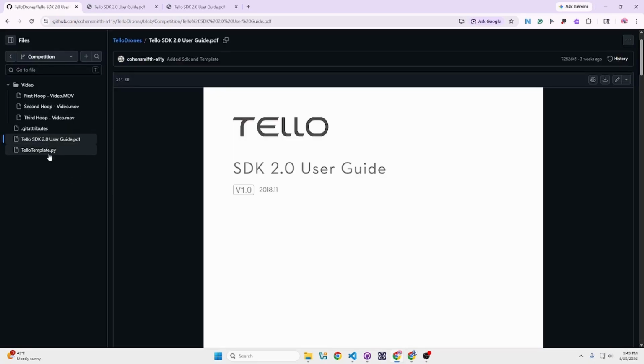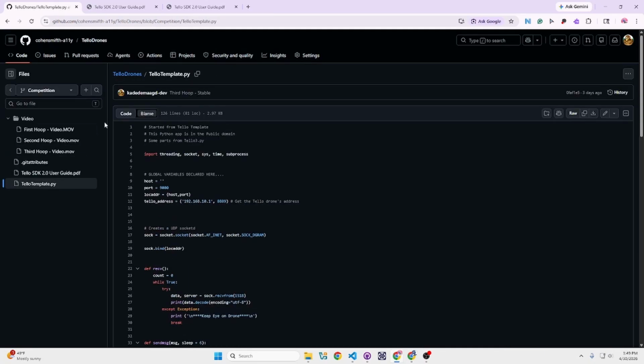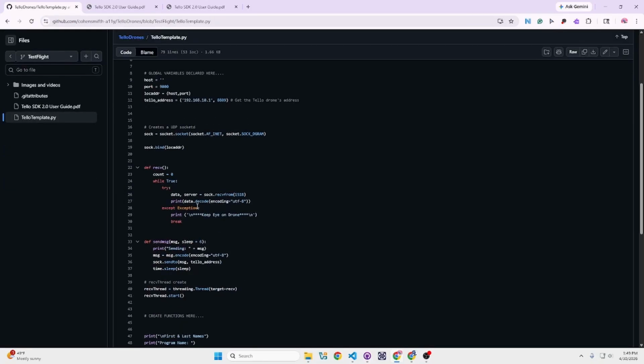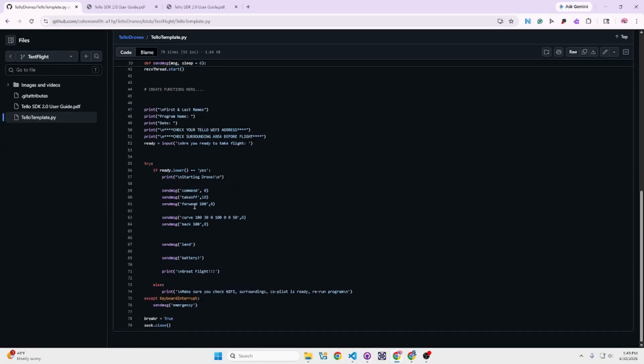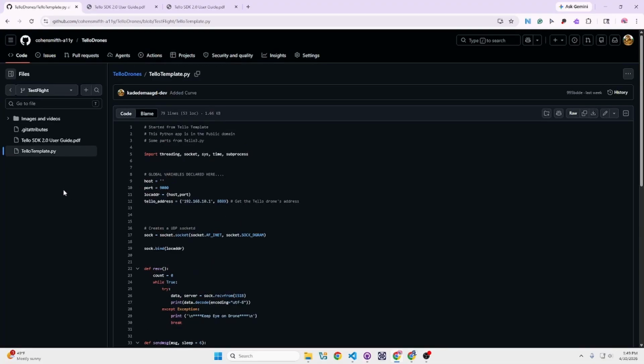And then I have the code. I can switch from my competitive, let's say I want to go back to test flight, which was like the beginning parts of it, which was just the basics to learn how to use the code. We had it curve a little bit, nothing too exciting, no flips or anything. We just wanted to get used to the curving mechanism because we needed to know how to do that before the competition started. I will take you back to my competitive though.